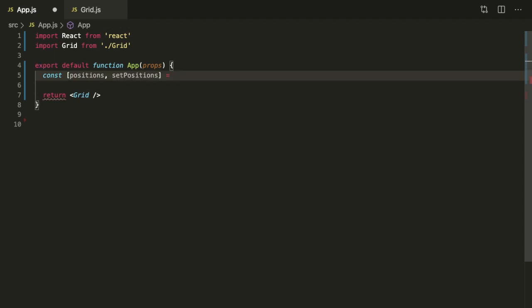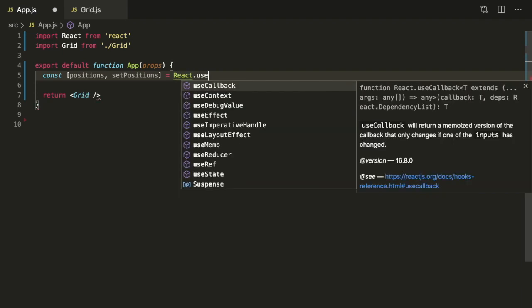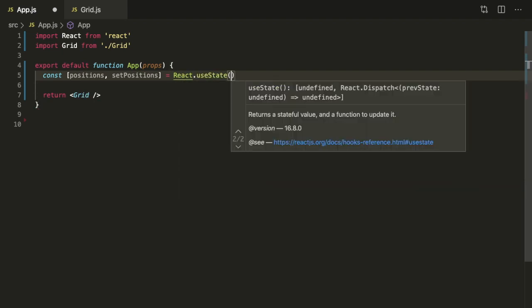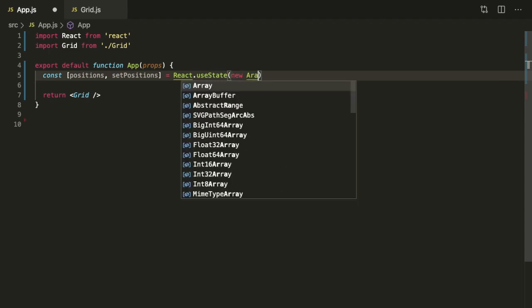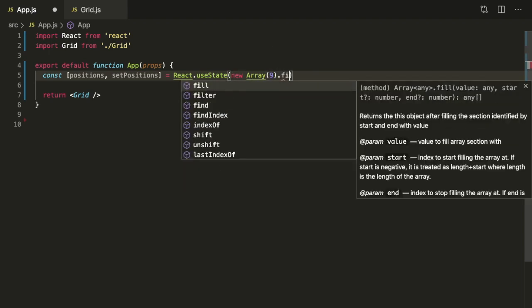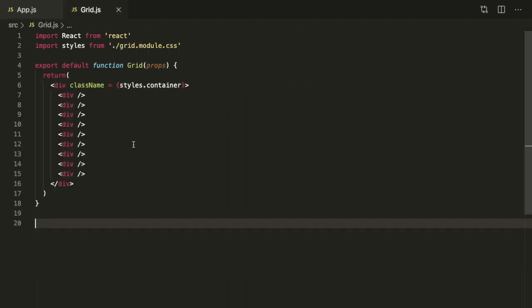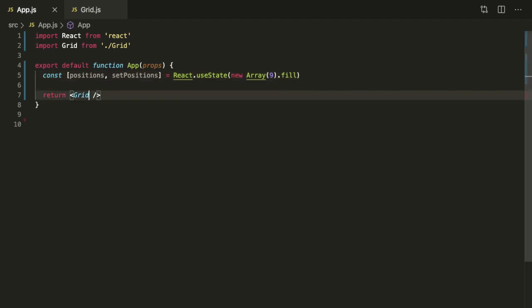Initially, the array will contain only null values, which implies an empty grid, and then the user will click on different cells of the grid and we will store the positions of circles and crosses. Previously, you were manually putting 9 divisions one after another inside this grid component, but now you need to generate these 9 divisions dynamically depending on the array element values. So here you can use the map function to create division elements from array elements. As the array is a state of the app component, you need to pass it to grid component through props.